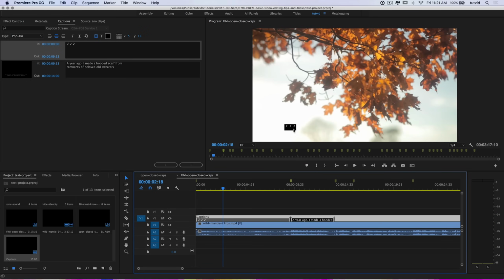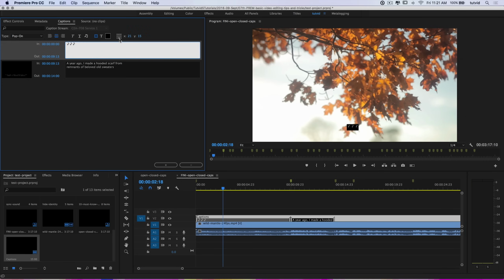Now, notice this. It's not aligning it to the center. This seems to be a little bit of a glitch within Premiere. Sometimes when you create a new caption, this happens. It doesn't always happen. But if it does, just click one of the positions, any old position, it could be top left if you want, and then go back to bottom middle. And it's going to align it correctly for you, just like that.